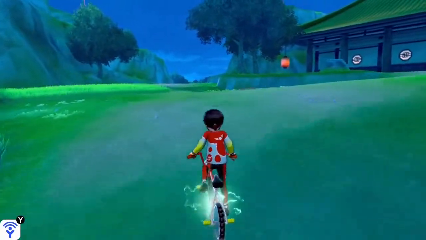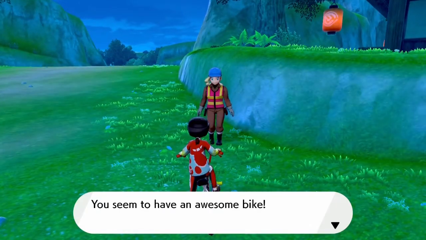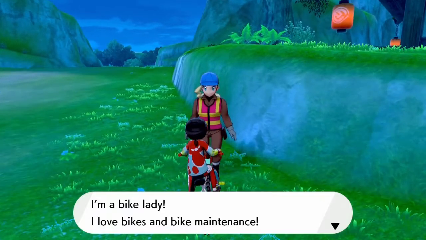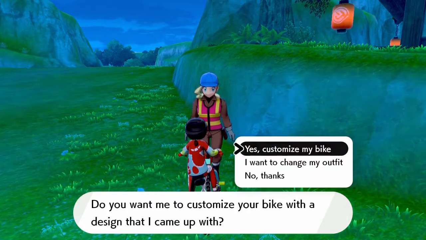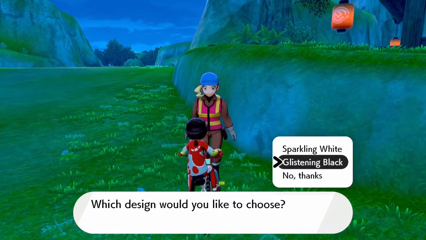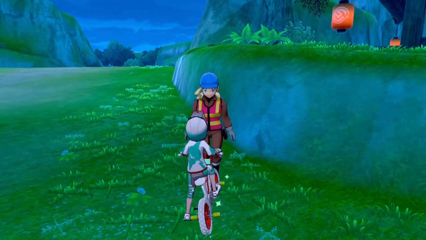we can actually get a little something here. So you have an awesome bike. Let me customize it if you like. We now have the option to go over and customize our bike. This is Isle Armor exclusive. We can change our bike to be sparkling white or glistening black. I'm gonna see what this is gonna look like.